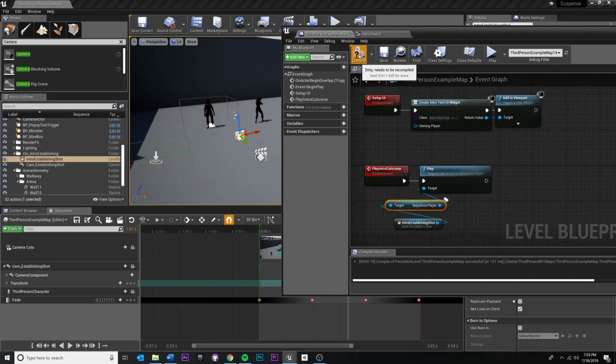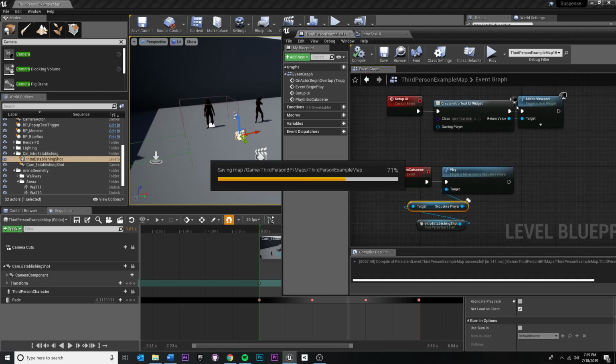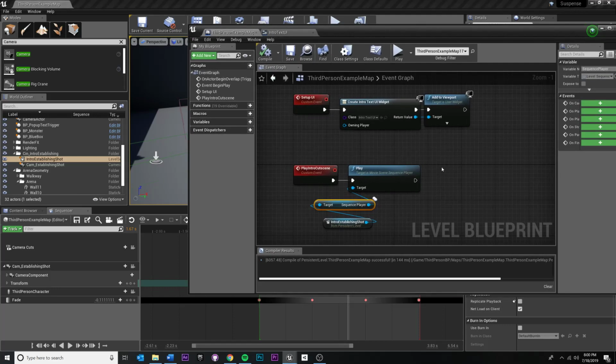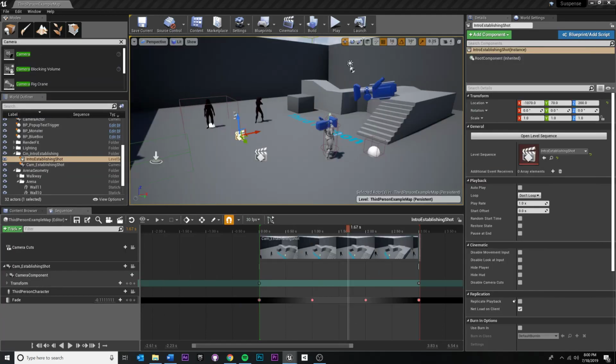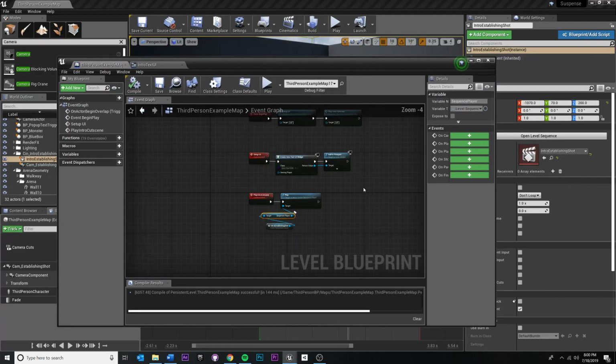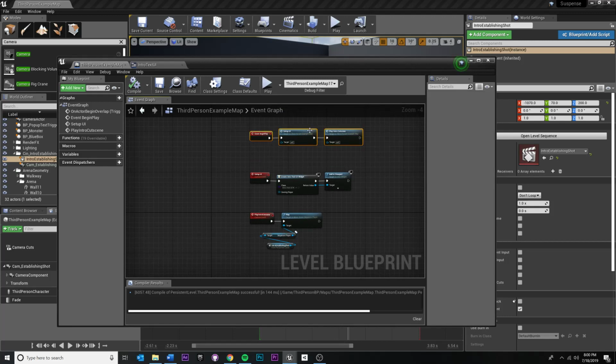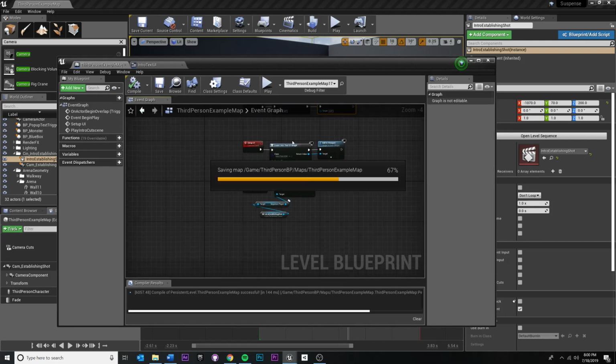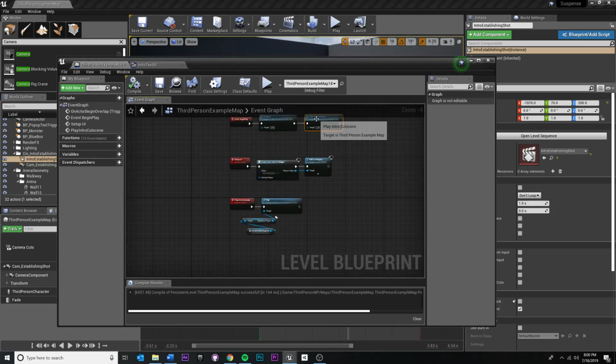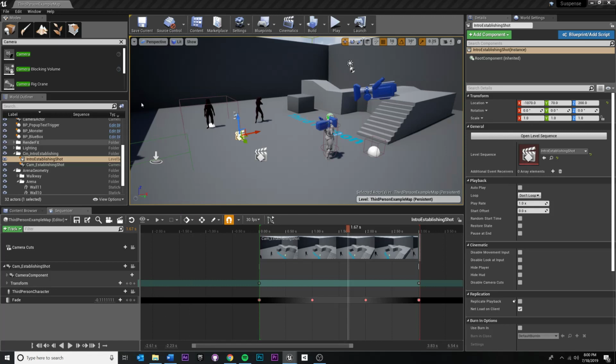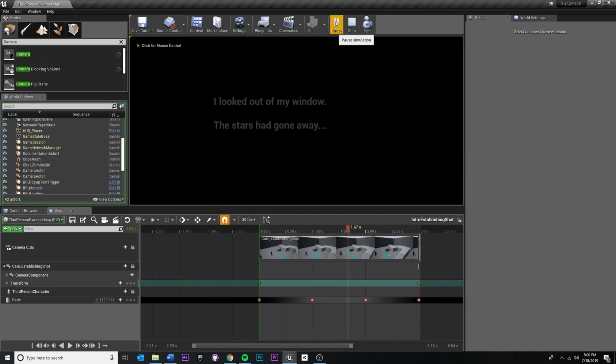All right, we compile save. If I hit play, I believe it's going to appear like it's not working, and I'll show you what's really happening. So I'm gonna move this off to the side. Let me double check real quick. Oh, it's up here. Okay. So we're going to set up our UI, then we're going to play our intro cutscene. Okay. And so we should hop down here and we should play it, and that should be working, but it's going to look like it's not. So let's view this for a second. So hit play.